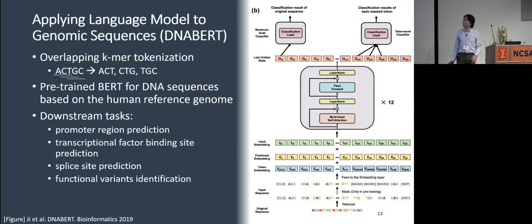So this is a model that gets introduced in this area. It's called DNA BERT. It's one of the first attempts to apply large language models to DNA sequences. So if you think about it, the DNA sequence is somewhat like human language. First of all, it's a sequence of letters, although we don't really have words there. So the first task is to actually find some words from it. And the easiest way is actually the K-mer tokenization. It's just to chop the long sequence into K-letters that are overlapping windows. So this would be a 3-mer tokenization. And the model is pre-trained on human reference genome and then fine-tuned on the specific tasks I just talked about, these three tasks, promoter region prediction, binding set prediction, and supply-side prediction. There's also another task that's to find out the outcome of mutations.